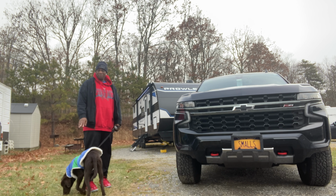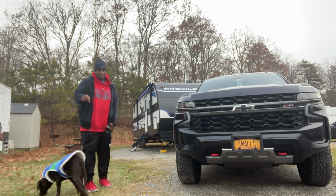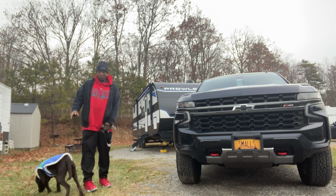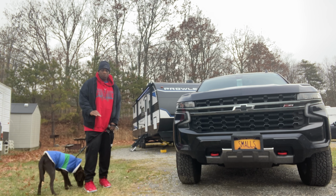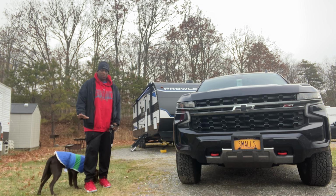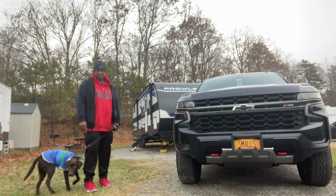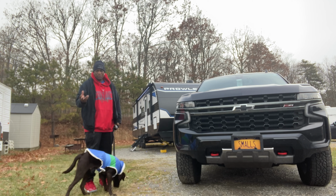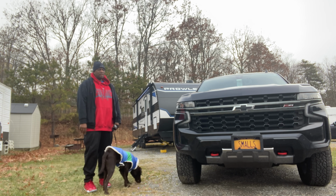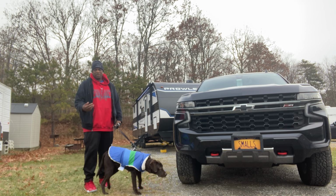But you always have to remember, feel those floors, and those floors are kind of cold. That underbelly is even colder. If you feel your floors and they're warm, that means the underbelly is warm. So always feel your floors in an RV. It's a good thing that they're taking those rugs out of the RV so you can feel the floors. Again, if you have your furnace and the heat comes from the ground, that's the best thing, because that heat is going to warm up your floors as it warms up the underbelly.